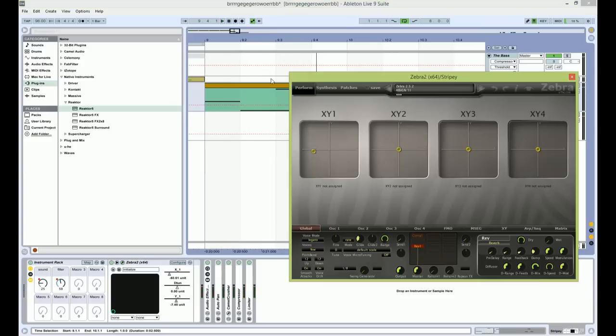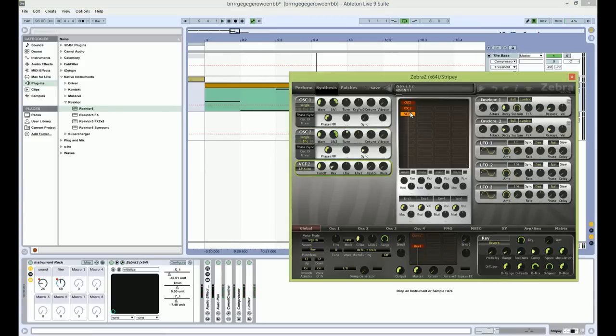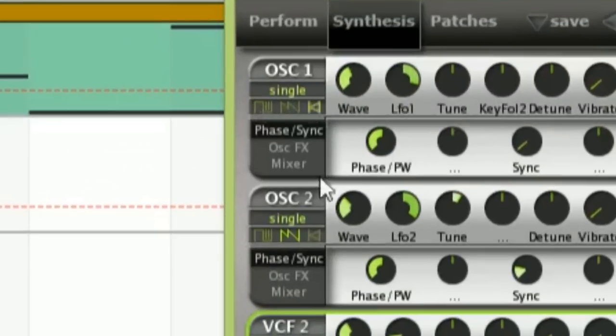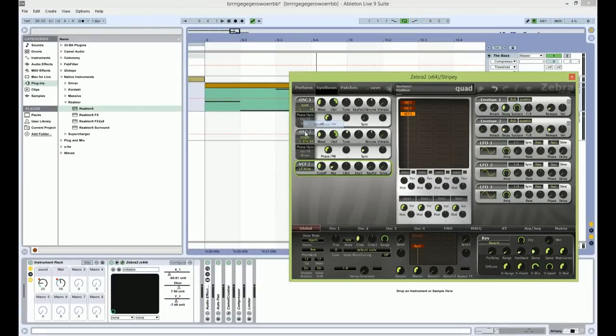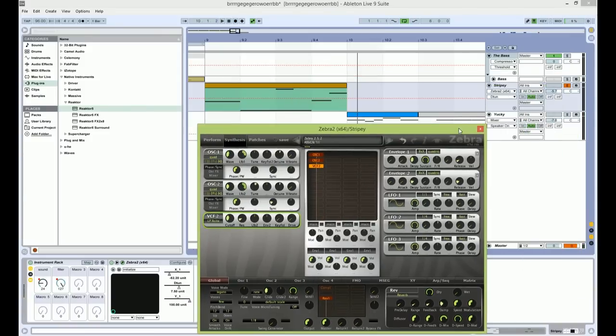It's a pretty boring wobble. It's just two oscillators run through a filter. But if we go ahead and turn on phase syncing, which is right here, we're going to turn these on quad and detune them a little bit, and now it's going to sound like this. So already we get some of that kind of clean, high-end movement we're looking for.